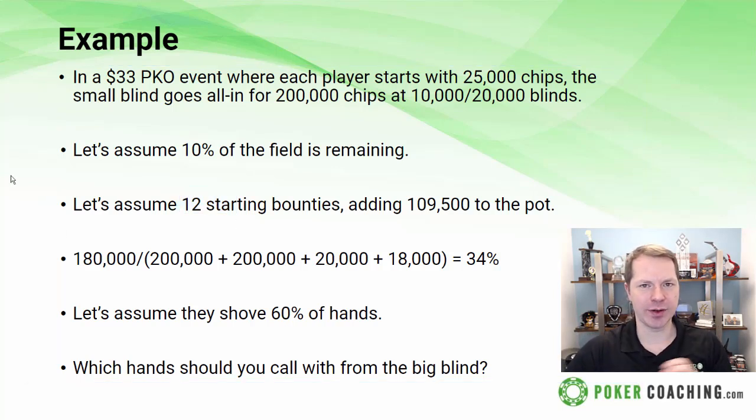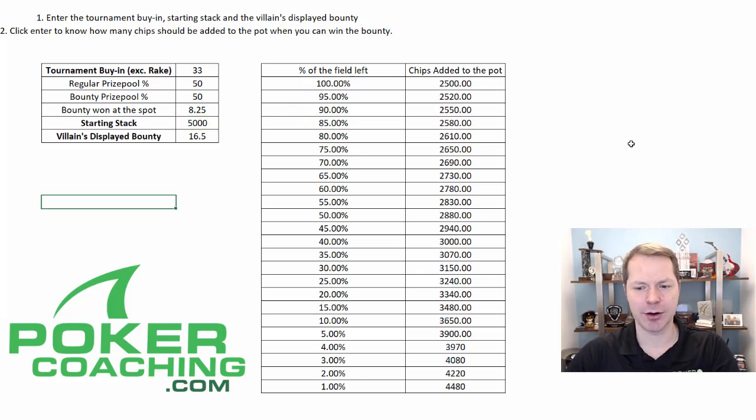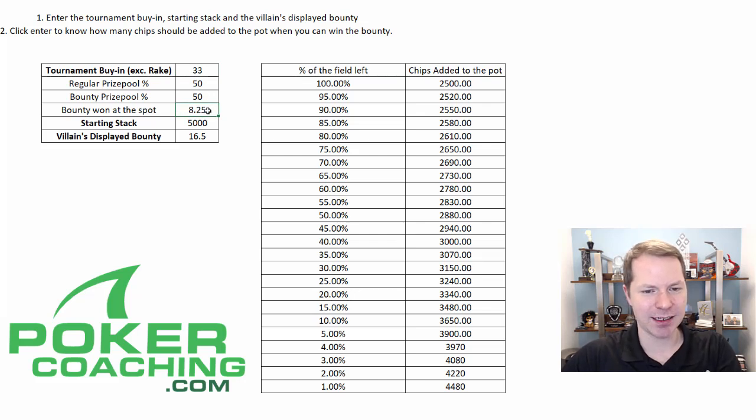So always make sure you account for the value of the bounties and use this bounty calculator to give you roughly the value of the bounties. So remember, all you need to do is enter the tournament buy-in amount, enter the bounty, enter the starting stack, whatever it is, and then enter the villain's displayed bounty amount. Notice here, if the stacks were 5,000 to start the tournament, then we'd be adding fewer chips to the pot. Okay? So that's how you use this. Always make sure, again, it's 33, and this number here is 25%. That should all calculate automatically. This is for the 50-50 structure. And you should be good to go. That way, you will roughly know how many chips you should add to the pot when you can collect a bounty.